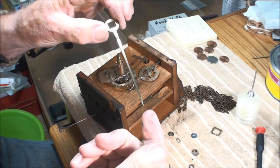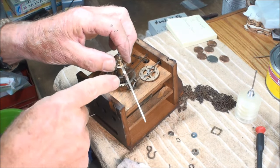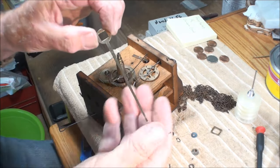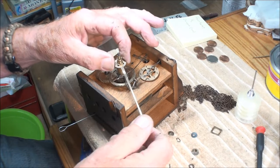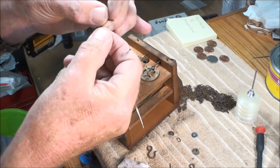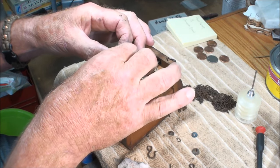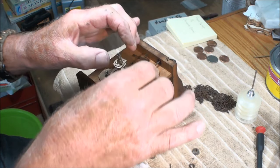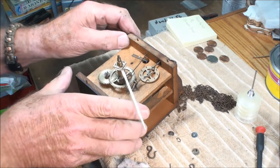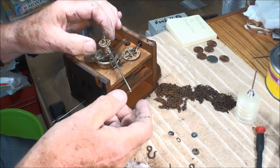So for the timer hand, I've got it set right where that pin is. And it did clean it. Excuse me, it did clean it pretty good. It's a brass color now. This has to go on first. And then this is a washer, I guess. It's supposed to be pressed on there. It's got a lot of slop in there. Oh, maybe you turn it. Yeah. You turn it, now the hand's on there. So that's put on right this time.